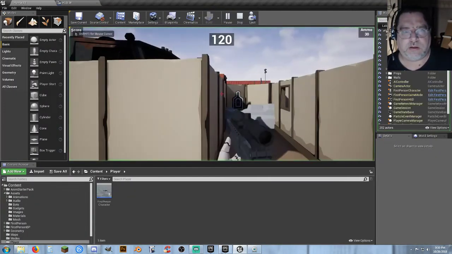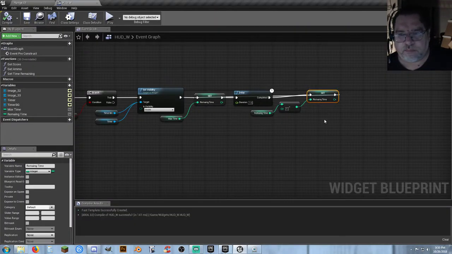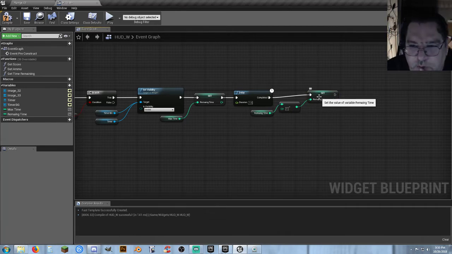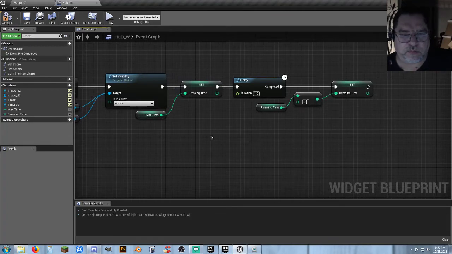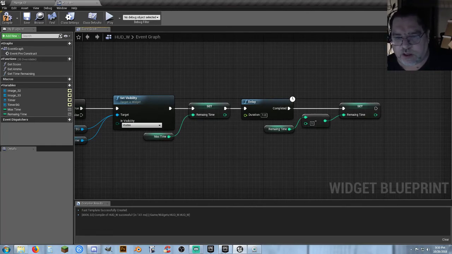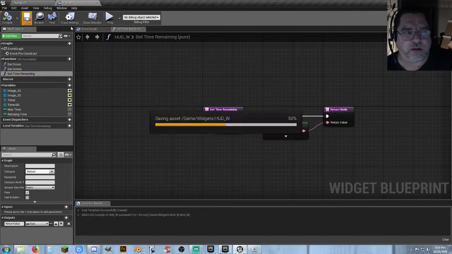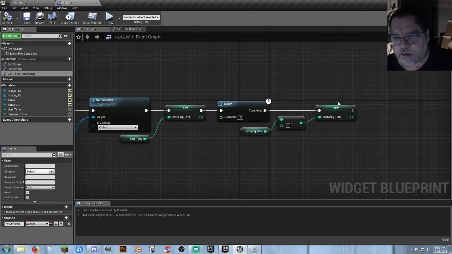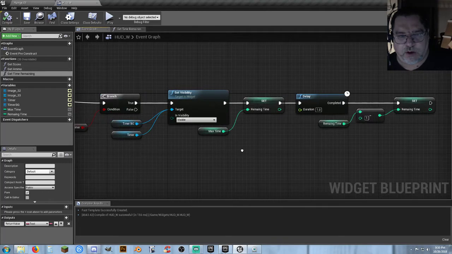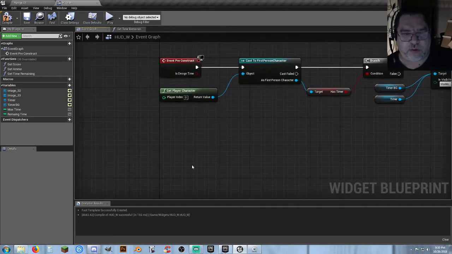So now if we play, it's not counting down. We want it to actually work. That would be lovely. We're just getting a reference to our max time and setting that to that. So we're fine there. We're going to run delay, and then we're going to set remaining time to that. We're setting our time after 1 second. We can't run it off of that. Okay. No problem.